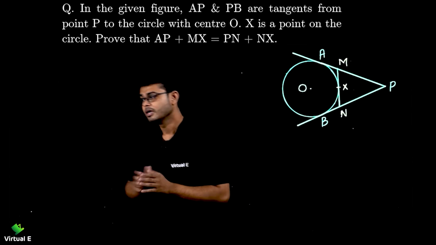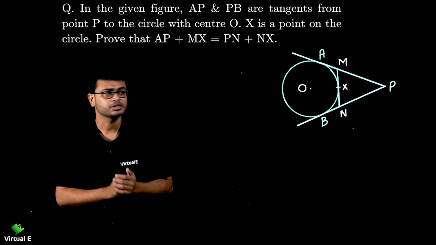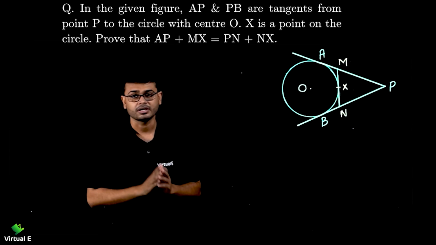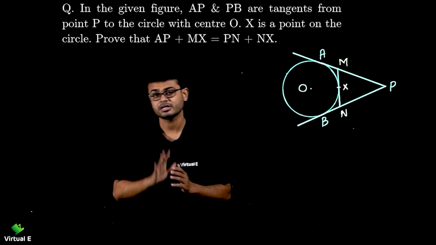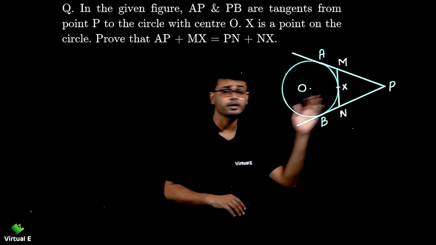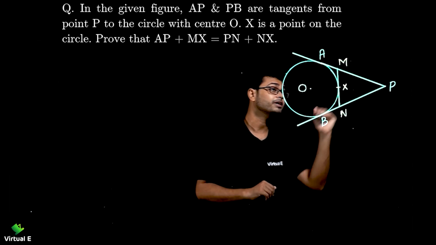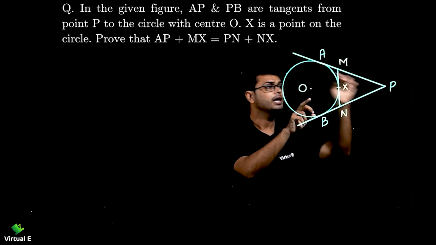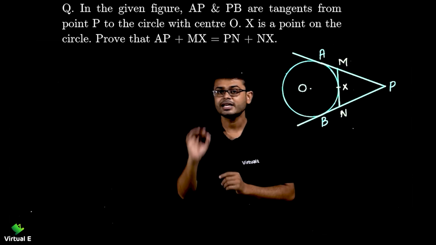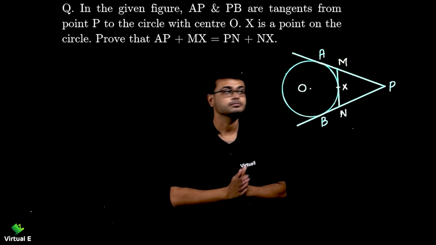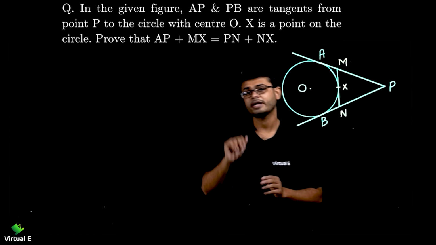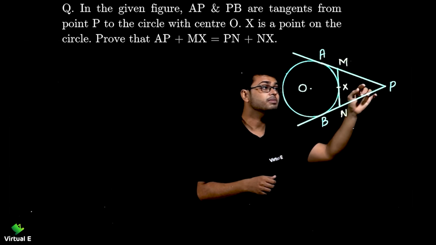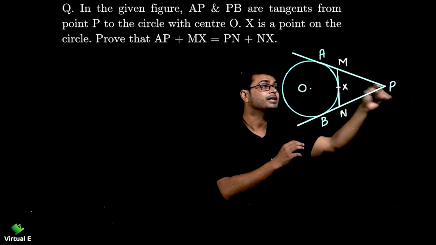So how shall we do it? First of all, whenever you have this kind of question, always remember to find the external points to the circle. How many external points from the circle are there? One is already given in the question, and in the figure we can see very nicely that P is the external point. There are two tangents, PA and PB. Is there any other external point you can find? There are actually two more external points, which are point M and point N. It is not visible directly because they are on the line PA.